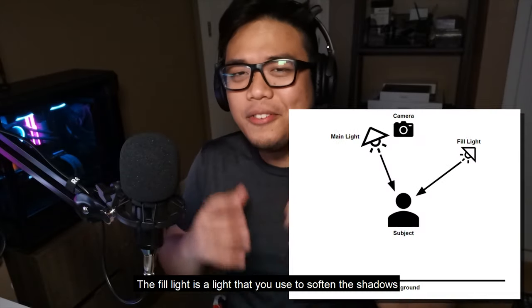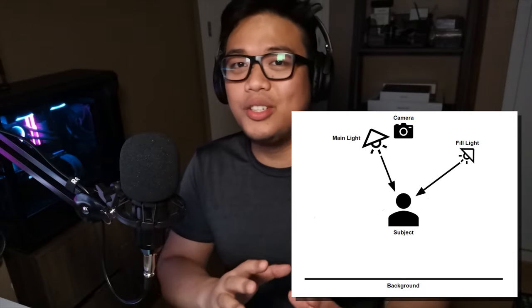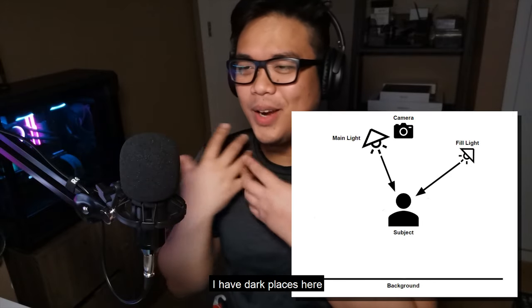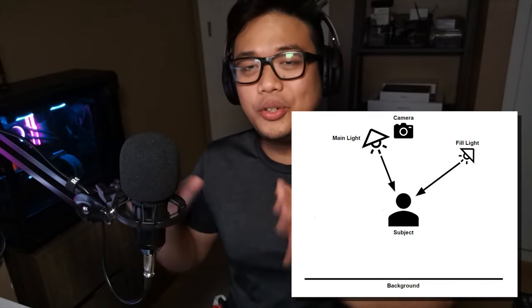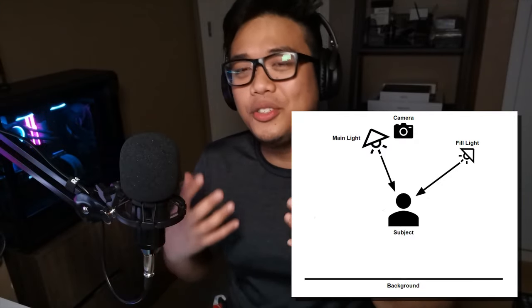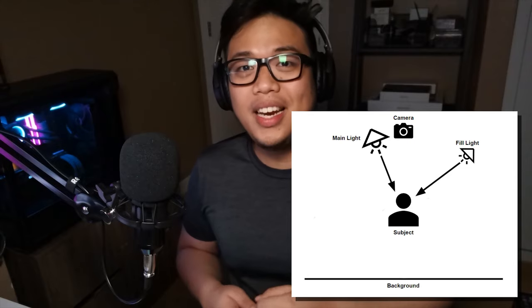You can see the impact of just having one main light shining in front of you and the difference it makes in face quality. If you have a face cam, your audience will be able to enjoy your beauty in all its glory. Now, the second type of light is called the fill light. The fill light is used to soften the shadows. Right now the picture looks good but it's overly dramatic — there are dark shadows on my face. Sometimes you might prefer this look, but what the fill light does is soften those shadows and make the picture more natural.